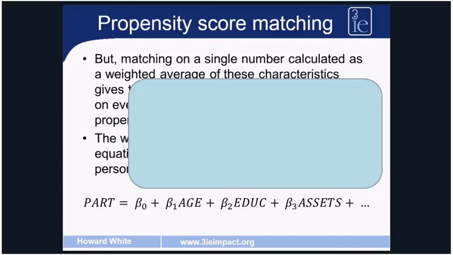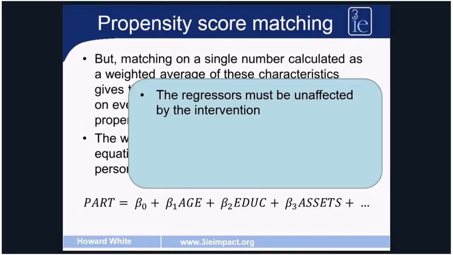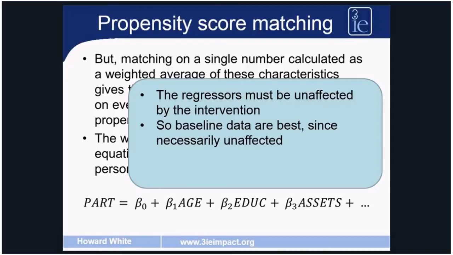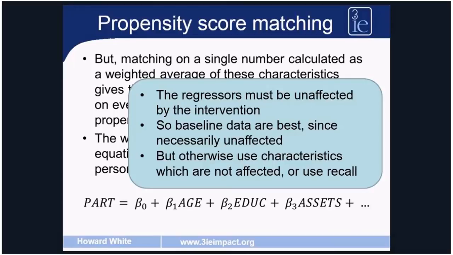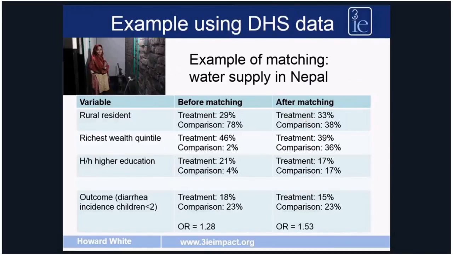It's very important that the regressors on the right-hand side must be unaffected by the intervention. Baseline data are best, since data collected before the intervention started are necessarily unaffected. But if they aren't available, we can use characteristics that are not affected, like age or religion, or use recall on major assets. Here's an example I'm going to show and then explain how you implement the method. This uses demographic and health survey data from Nepal, where the outcome variable is child diarrhoea and the intervention is access to improved water supply.